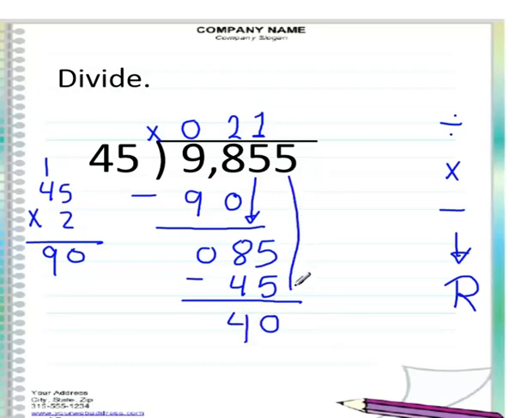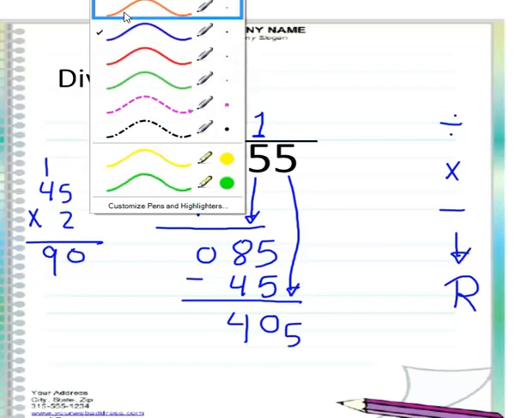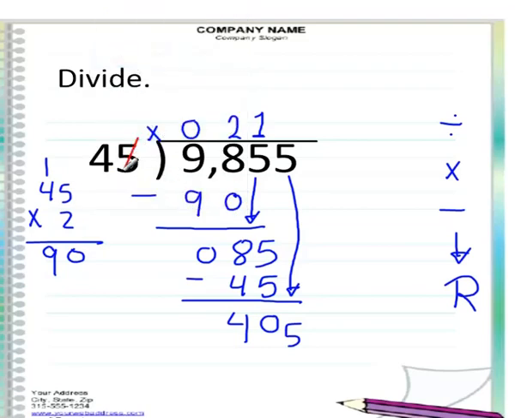Again, I will bring down 5. Now, 405 divided by 45. When the number is big or a great number, we can choose the strategy to hide the first digit with the first digit. So I will hide this number. I will choose another color. I will hide this digit with this digit and divide. 40 divided by 4 equals 10.